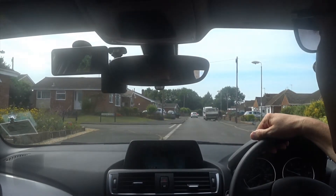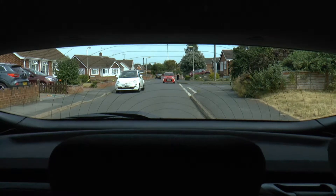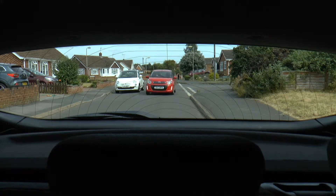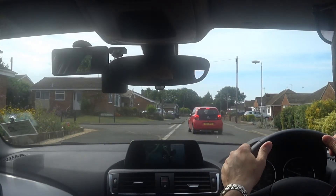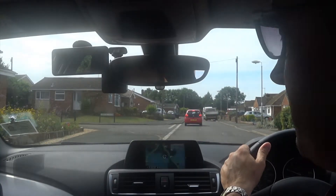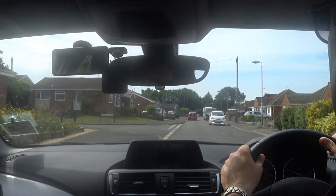Like all the other manoeuvres, we look ahead, behind, and around the vehicle before we move off. There's a red car behind me so I'm going to wait until he goes past. A fresh set of observations — there's a white car coming through now so I'll be patient and we'll get our gap. Looks like he's parking on the left — going to a driveway.